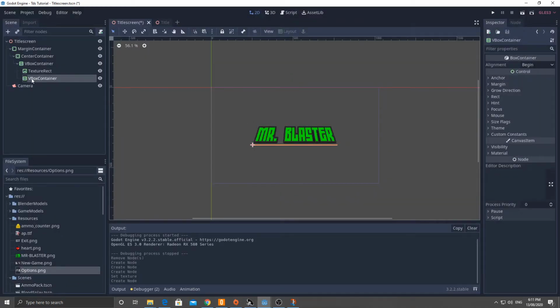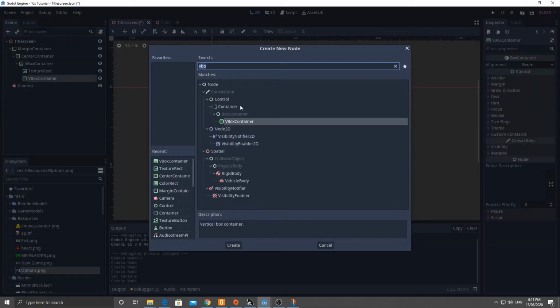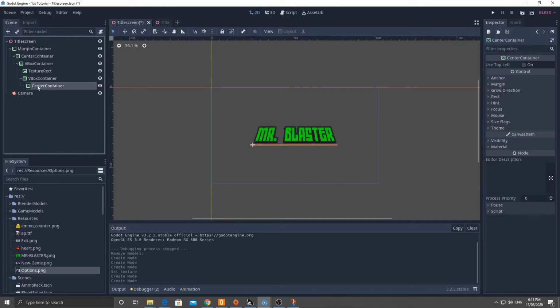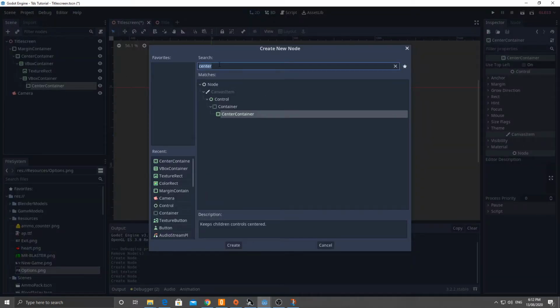And it's underneath this one. It's underneath there, so it's underneath the title screen. And in here, I'm going to add a center container. Then there may be another way to do this, but I just found this way fairly straightforward and easy, to make all these different containers. And then in here, I'm going to add a button. It's going to be a texture button.